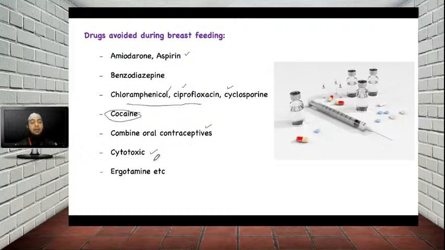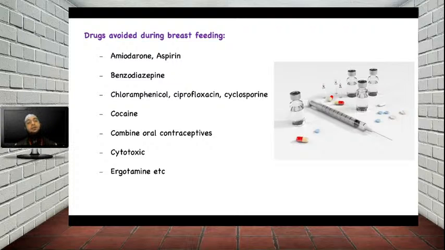And ergotamine, especially which is used during the delivery of the baby, or it is also used as an oxytocin drug, so it also produces bad effect on the child. So these are the different drugs that must be avoided in case of the mother who is feeding milk to the child. Okay, so likewise n number of drugs are there, but on priority basis, the important drugs I have listed in this slide, because all drugs I cannot list in today's session.